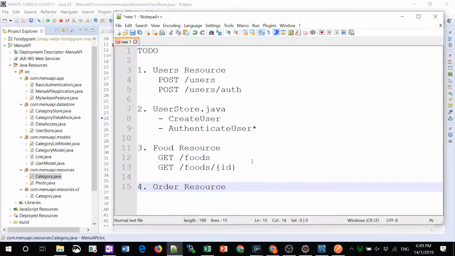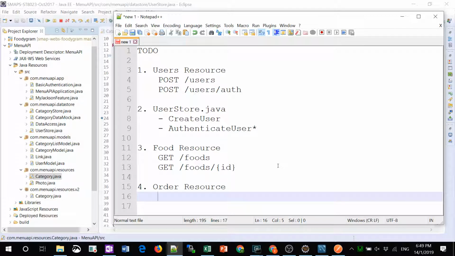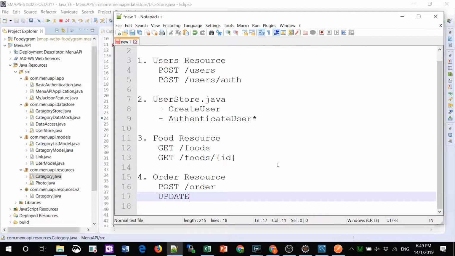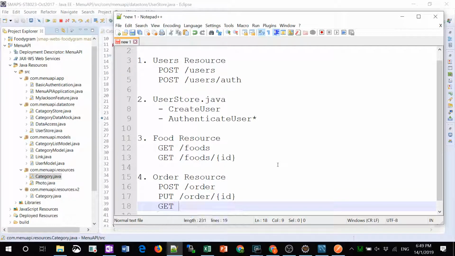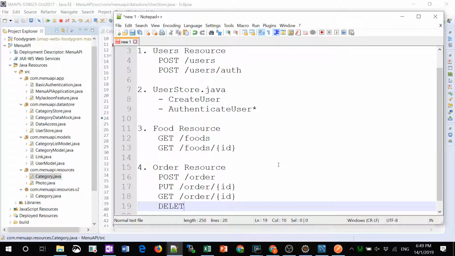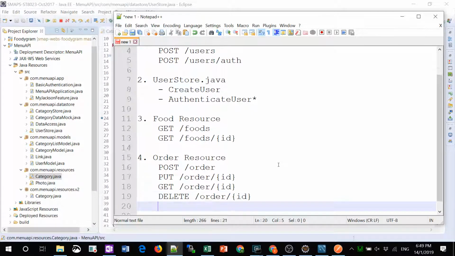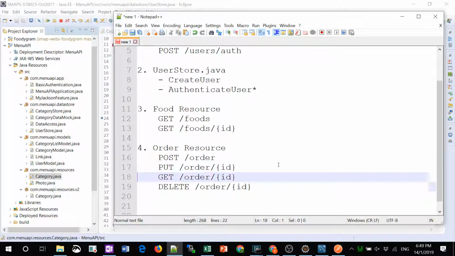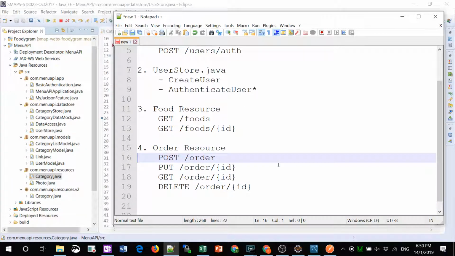What order resource? I call this order resource, and it can allow me to do a few things. First of all, I want to create an order, right? There will be a post to create a new order, and I can subsequently update an order, which is to do a put order for the ID. Now, if I want to retrieve my order, I can always go back and retrieve order by ID. And if I do not want my order anymore, I can do a delete order by ID. So in essence, you have your simple create, retrieve, update, delete for your order resource. Okay.